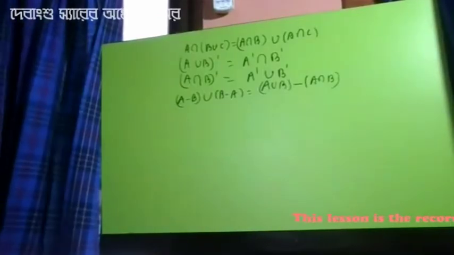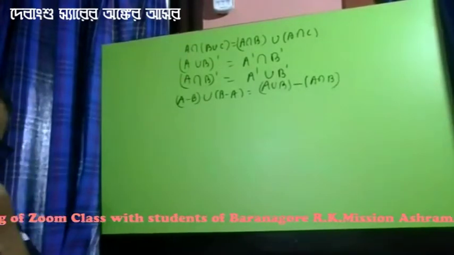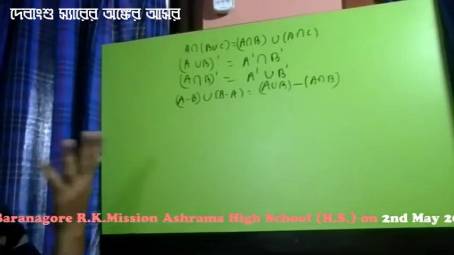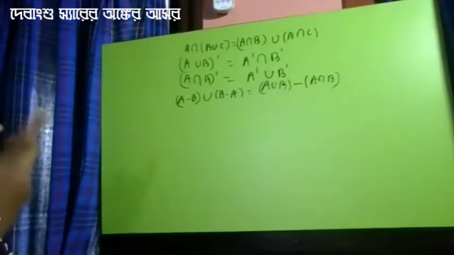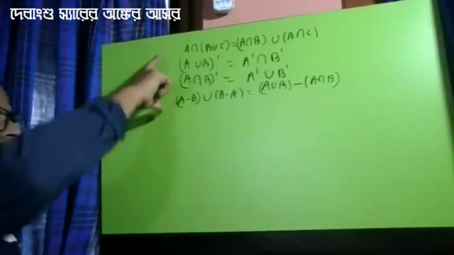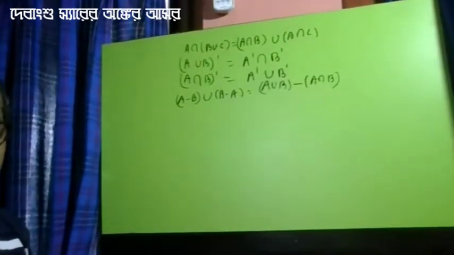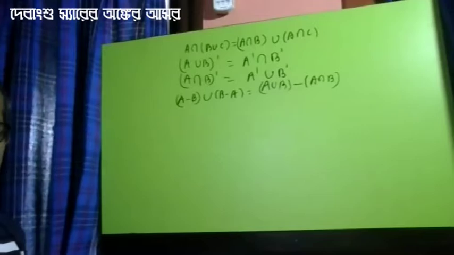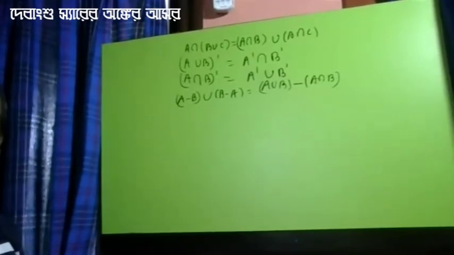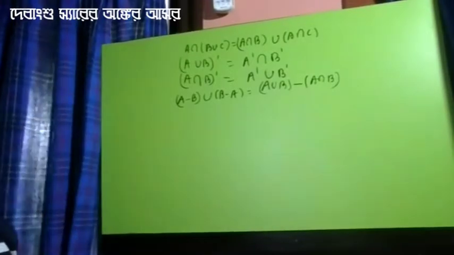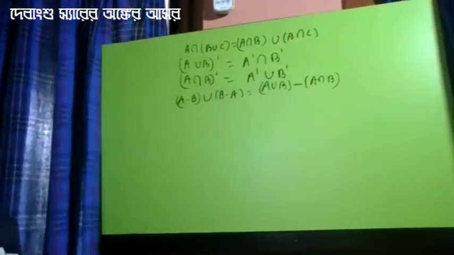Now today I am going to prove these four. There were five; the first one I already proved in the last class. Now I am going to prove these four theorems by Venn diagram first. Then I will prove them by the analytical method, and then by example methods in which the sets are given. The universal set is also given and you have to calculate this and prove this.